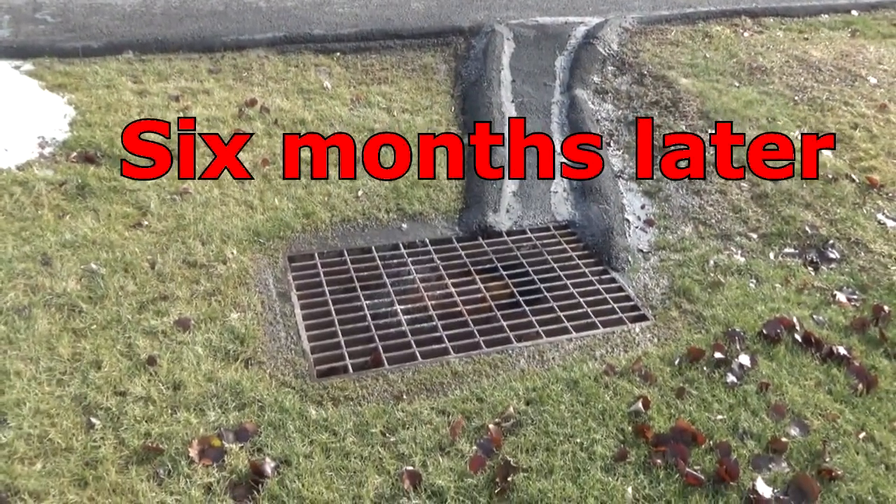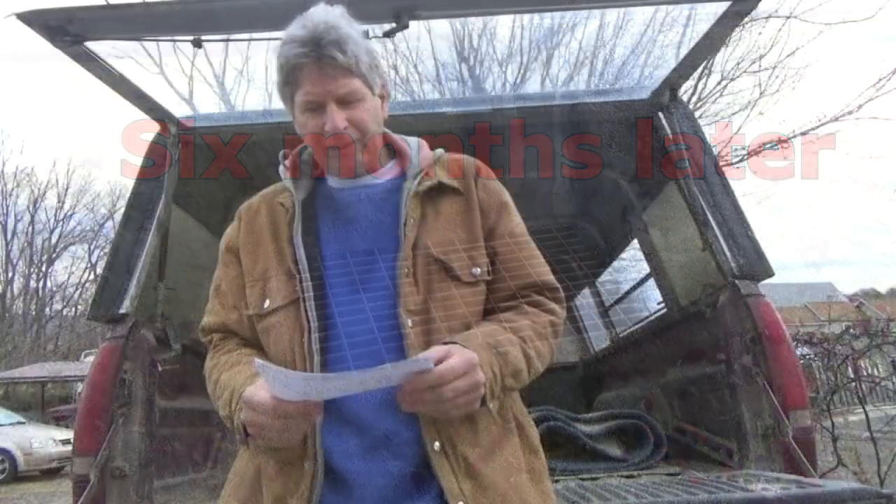There's a picture of that storm drain about six months later. I'm going to talk about that job a little bit. I got a call from the excavator because they were landscaping it and they wanted it a little higher so when they were cutting the grass everything would be okay. First thing you do when you get a job like that, you got to lay it out dry. He knew exactly where he wanted the brick and then I used that Rapid Set mortar. You only get ten minutes with that, so you only mix what you're going to use within ten minutes and then you mix a little more as you go.